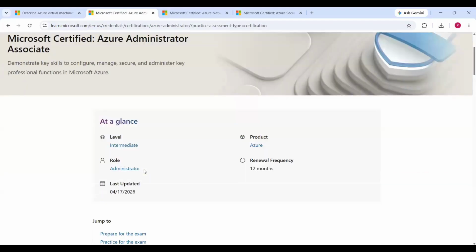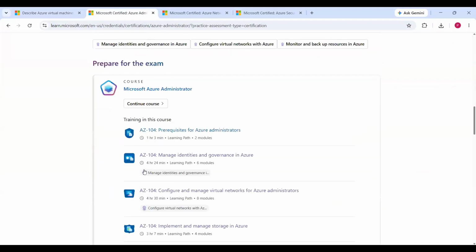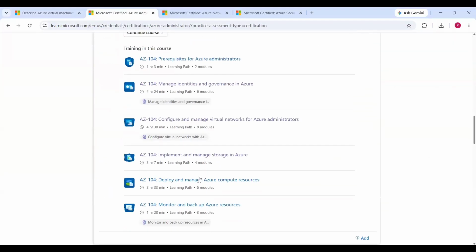Here, if you look at the syllabus, along with the describe, you also have the configurations of different types of services. For your identity service, you have the fundamentals and the configurations. For virtual networks, you can configure your VNet, subnets, and routes. Everything is there.